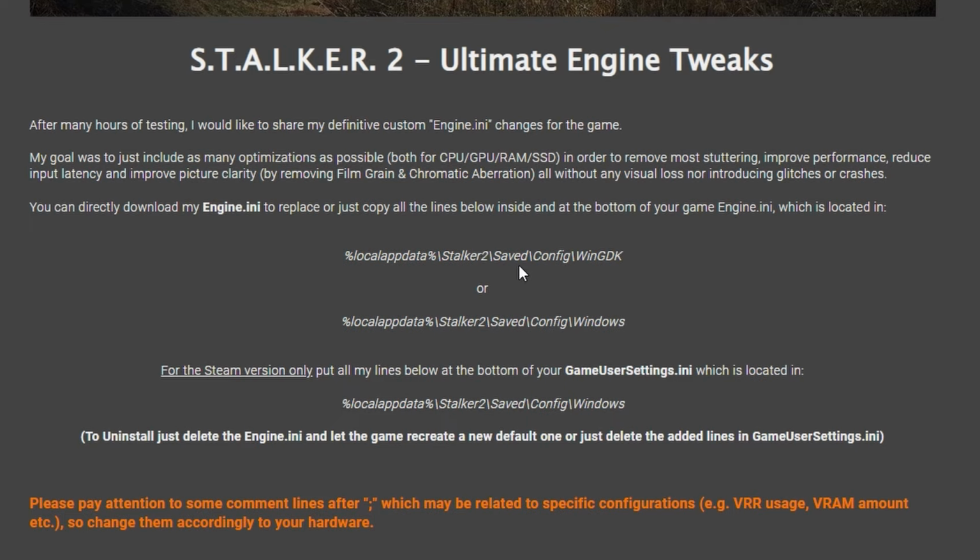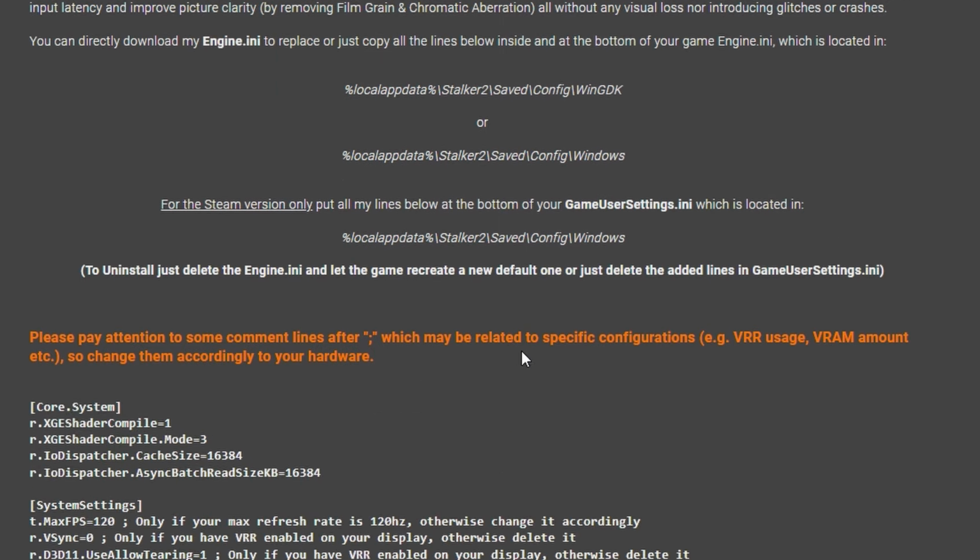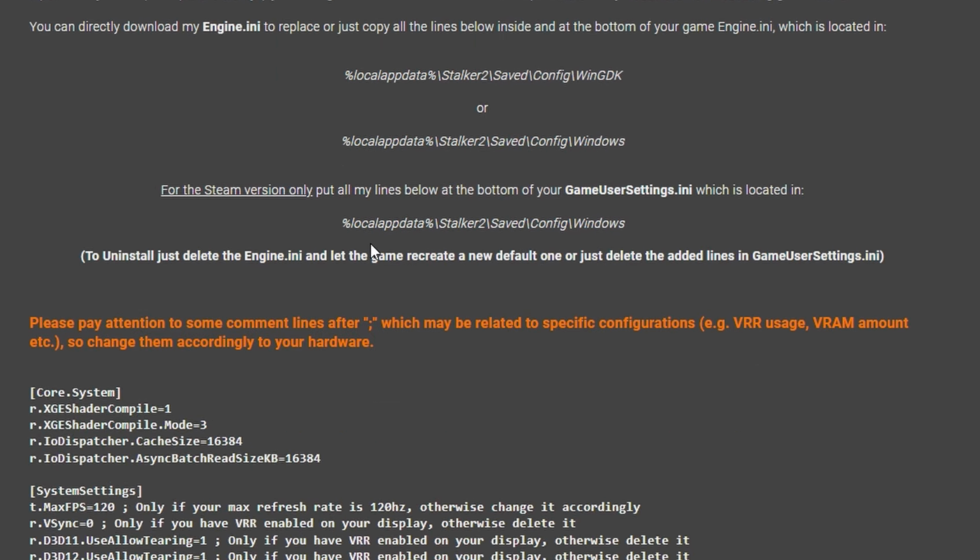If you have the Steam version only, you are going to put all this stuff in the GameUserSettings.ini at the bottom of the file. You'll just copy all this and plop it in there. I just downloaded the file, basically a copy of the Engine.ini.